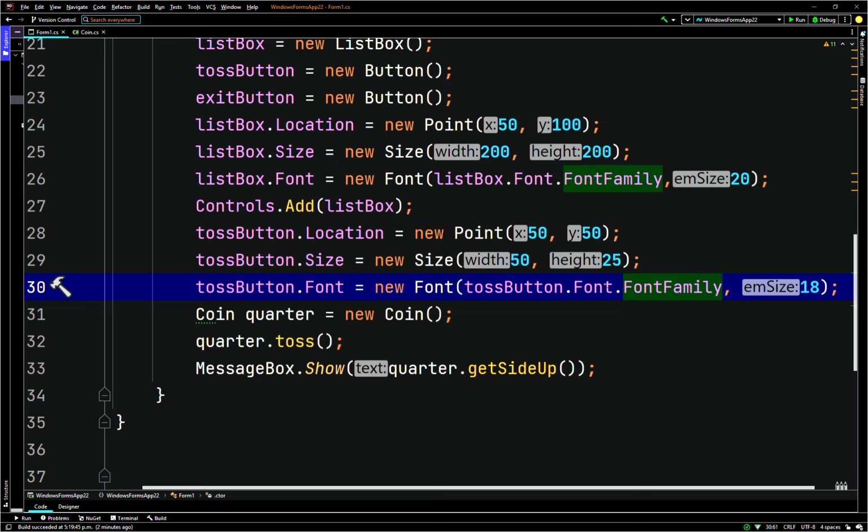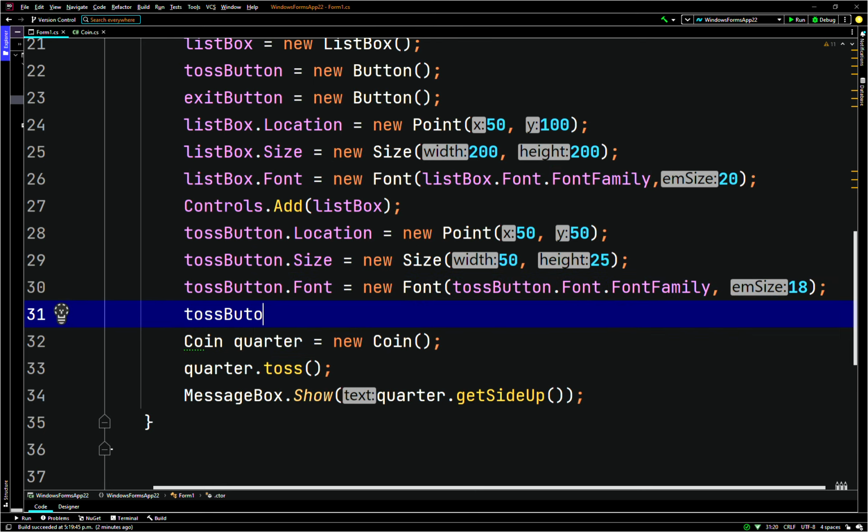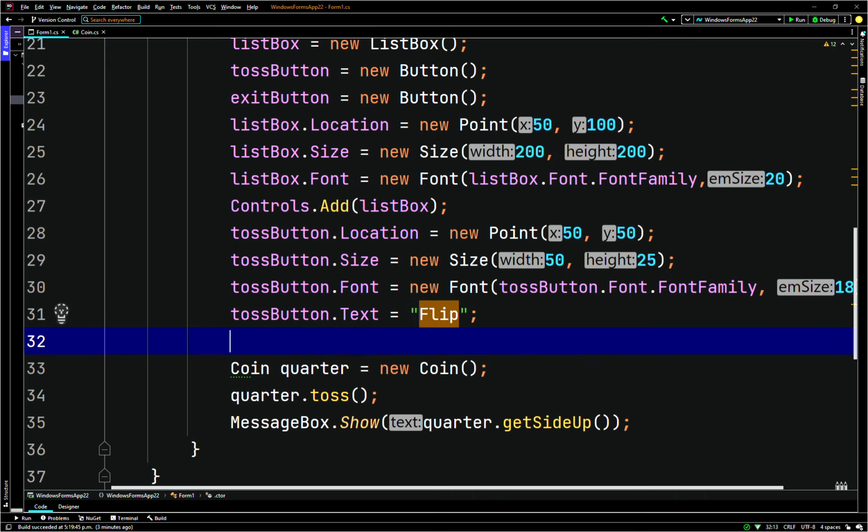Then after that, we'll change the text property of the button as well. So tossButton.Text points to the string. Let's just say flip coin, or just go with flip. For that, then we can just add it.